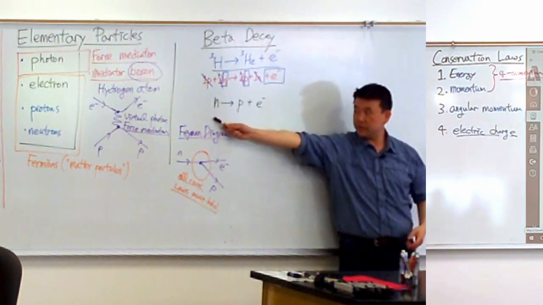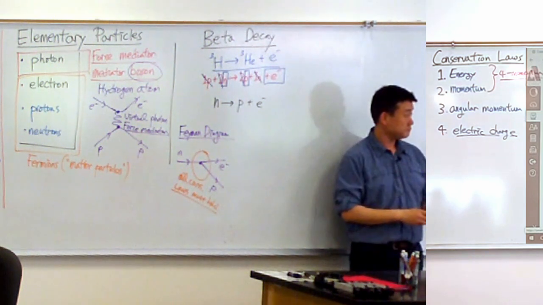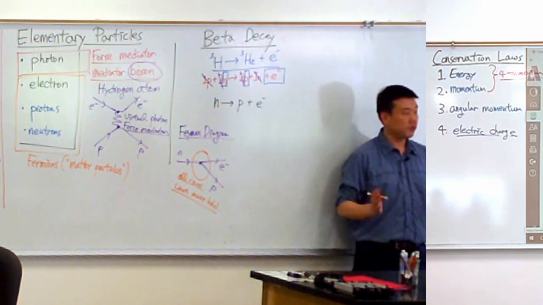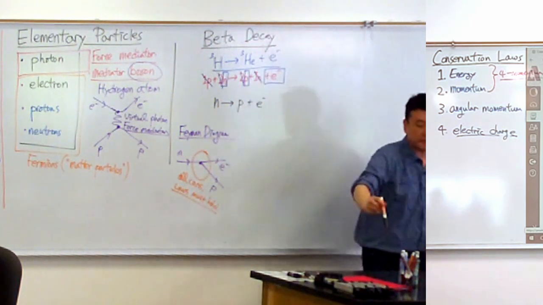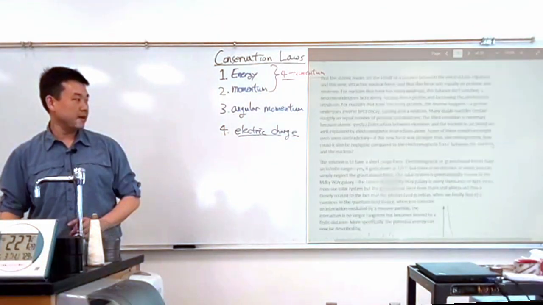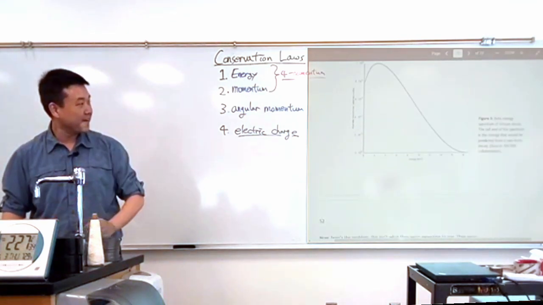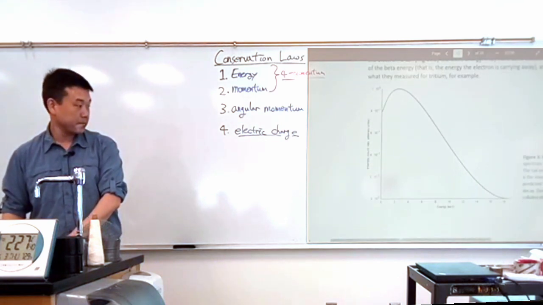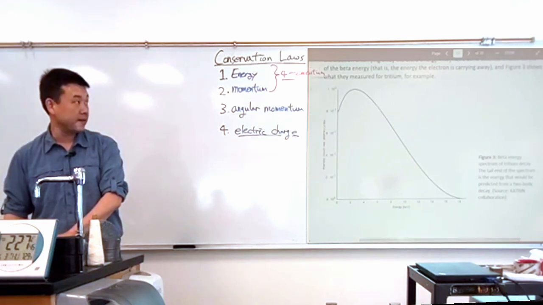The consequence of holding to conservation of energy and momentum is that this is actually a general rule. When you have a single particle that decays into two particles, these two particles must have definite energy and momentum, right? Because there's no other possibility. But when people were doing careful measurements of beta decay, actually measuring the energies of the outgoing electrons, this is what they found. This is a plot of tritium decay, and I cite the KATRIN collaboration that published it. This is the plot of the beta energy of tritium decay, meaning the energy of the electron coming out of the beta decay.